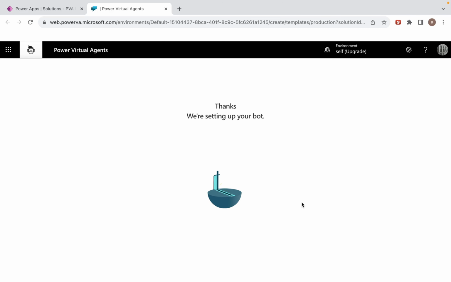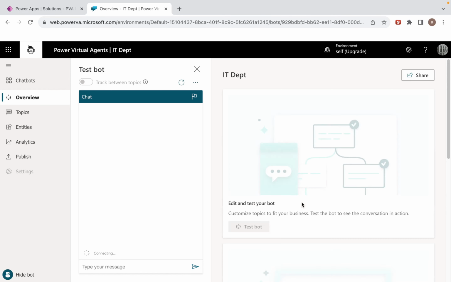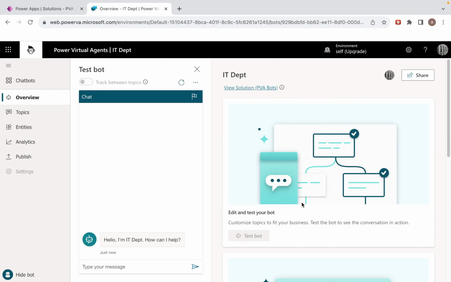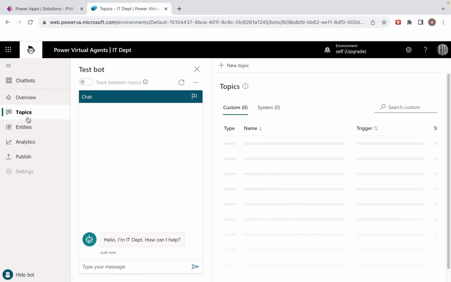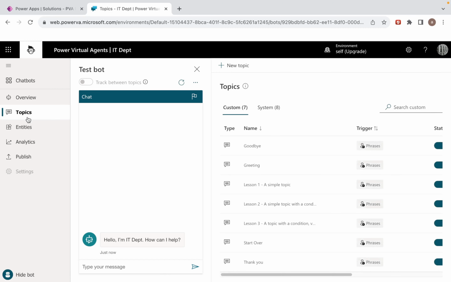In my IT bot, my requirement is pretty simple. I want to give the end users the ability to order hardware directly via chat, so no service ticket needs to be created, and so on. For that, I would like two scenarios. One, if they're asking for a laptop, then I would like to make a direct connection to my ticketing system, create a ticket over there for them and send them the ticket number.